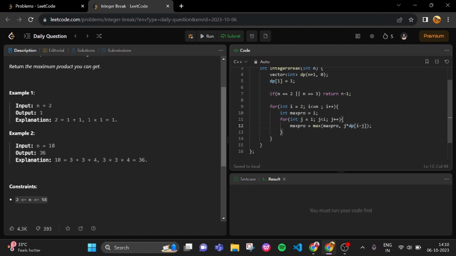And then we will put the value in our vector array.